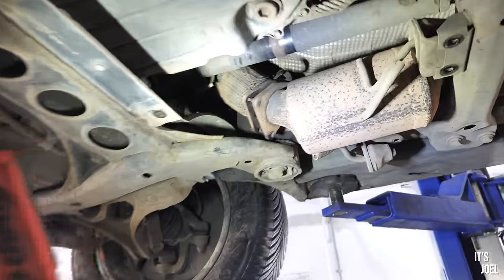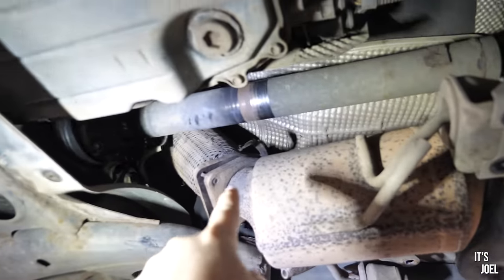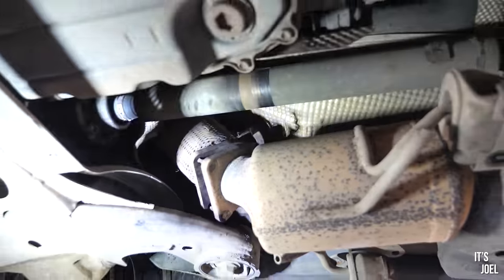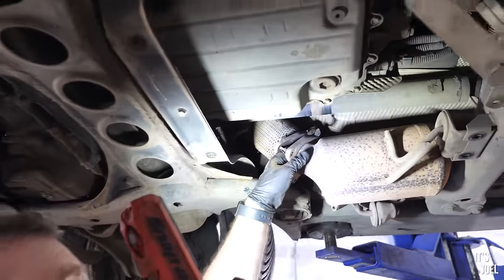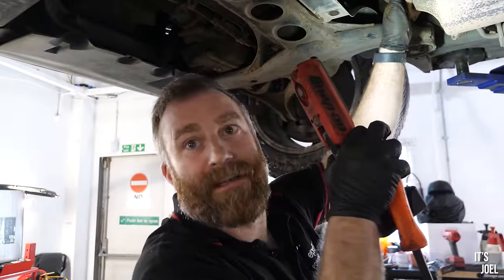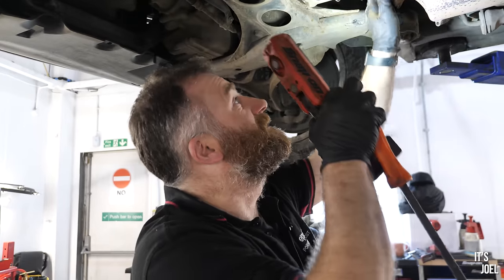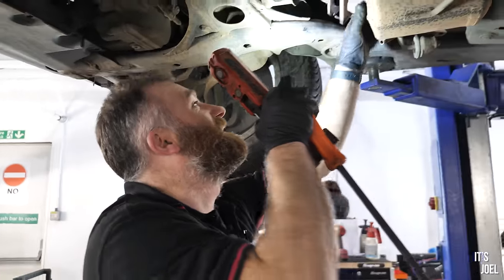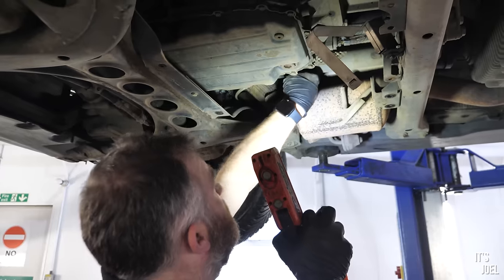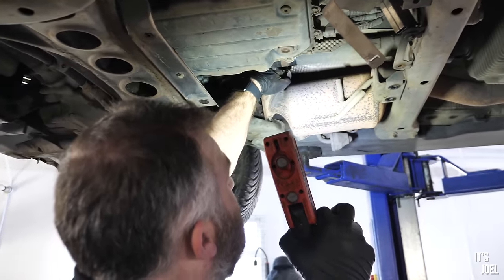The only thing I thought is, because the gasket's in such a state, could any of it have broken apart and got itself into it? It could have done, I think, but because it's on the outside, it's more likely to fall off. But once the cat's off, we can have a look inside. That would be my worst fear, replacing it all and it's still rattling like a tin can because there's something in there. I'm looking forward to getting this sorted.